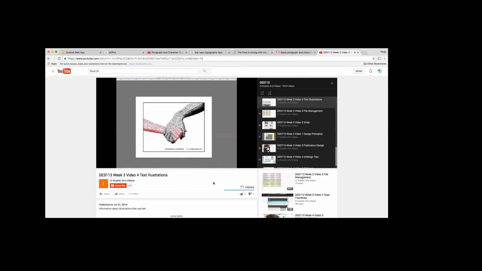Now, how would you create that? There are tutorials online that will show you how to create lots of different type effects, but this one, I haven't found a tutorial per se on how to do this, but you could probably create it line by line. It would take a while, but you certainly can do it. I would say Illustrator would be the one to use for this.